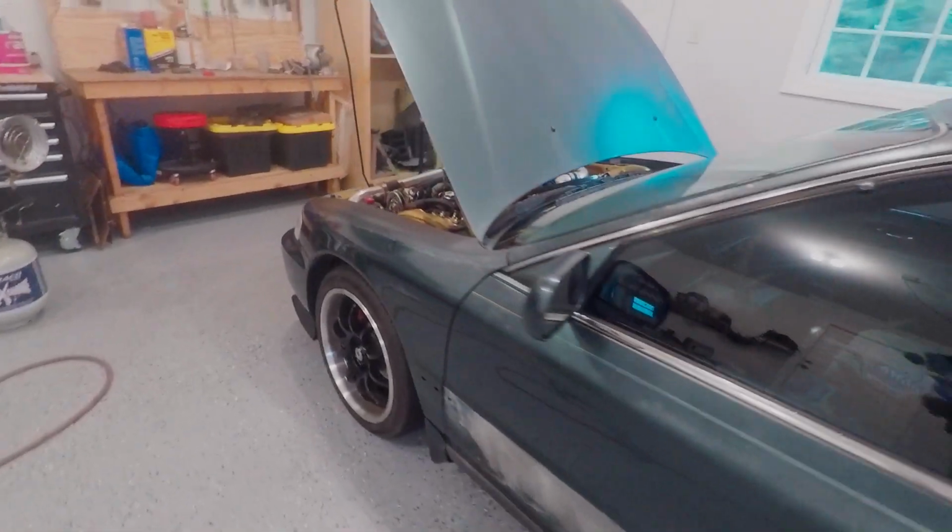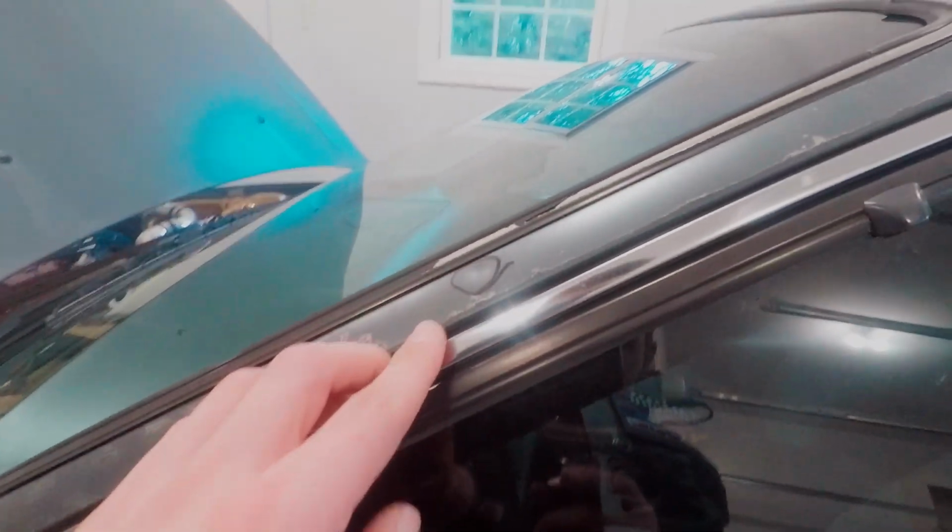So not too much to fix other than the door stuff. Oh yeah, there's this one pillar here too. This is a pretty good size ding in there, so we've got to fix that.